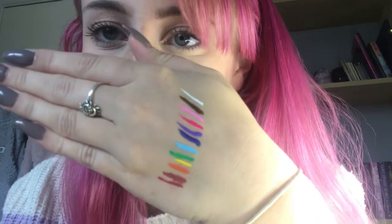Those are the swatches - the latter few are still drying. They do take a while to dry, which is fine, all eyeliners do. It's been so long since I've used liquid eyeliner that I kind of forget I have to let it dry. All really really pigmented and the brushes are really good, except that one blue - but it's only two bristles, not all of them like that.